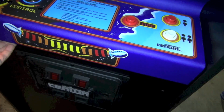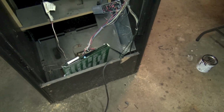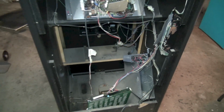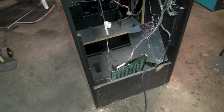What else do I need to do? I need to burn an EEPROM for the high score save. I need to get the PCB in the slot where it belongs. I need to get a back door. I am missing the back door here. So I'm probably going to get a piece of 3/4 inch plywood cut to size and paint it black.